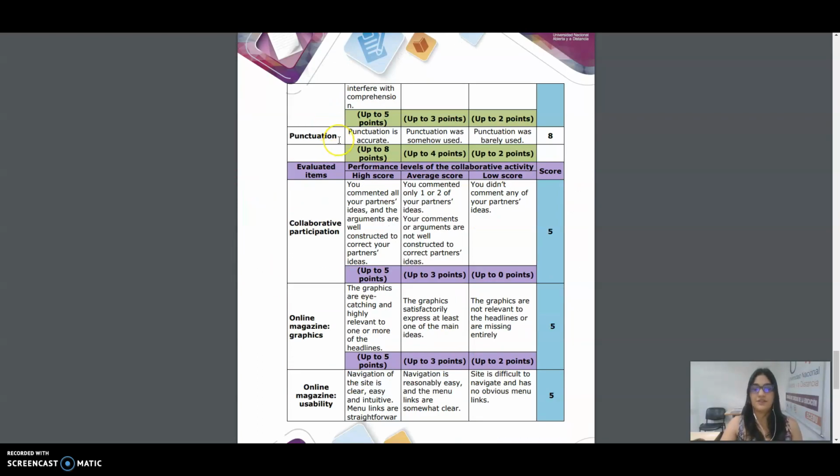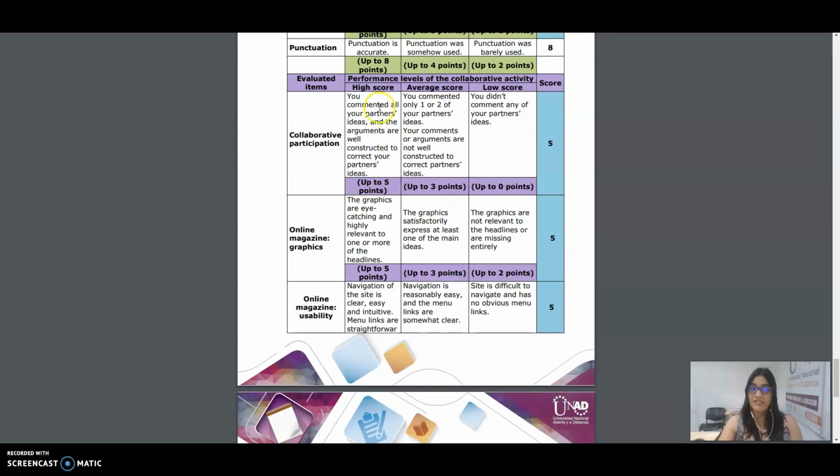At last, you need to check your punctuation, so make sure that you already know this and how this goes, but you need to make sentence, then stop, then another sentence, then stop. In English, it is a bit different from Spanish because we don't rely on commas as much as we do in Spanish. So you need to make sure that you rely a little bit more on stops than on commas.